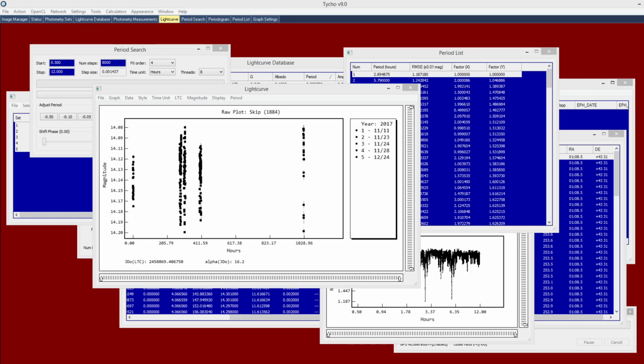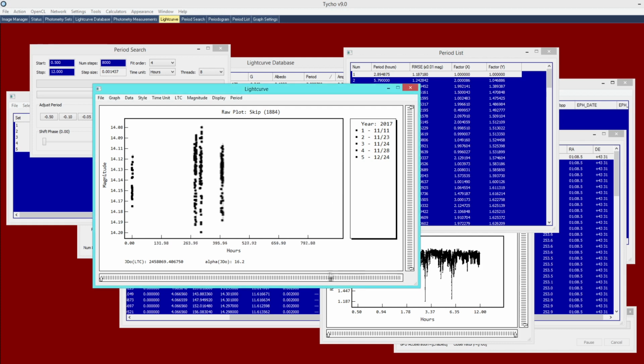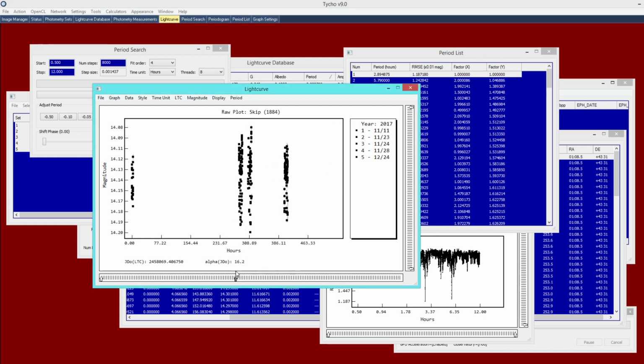Now, if you happen to have two photometry sets that are really close to each other and you are having difficulty selecting the data points of just one of those two sets, then what you can do is use the markers on this horizontal axis to more or less zoom in on that desired photometry set. So in one example here, these two photometry sets are really close to each other. Let's say that we wanted to just focus in on that left photometry set here. Well, I can take this marker on the right and adjust its placement, and that starts to more or less zoom in on this region.